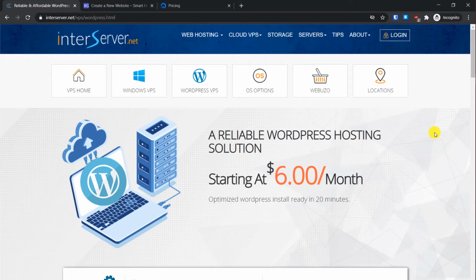Some steps are for complete beginners who have never created a website. So if you already know a step, say you know how to buy a domain, you can skip that step and jump directly to the WordPress configuration part or the installing and configuring VPS part.